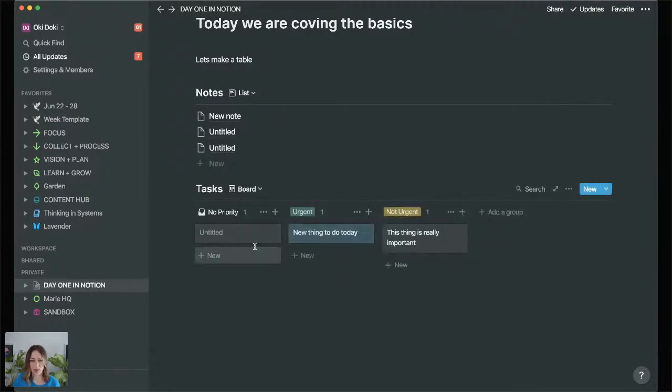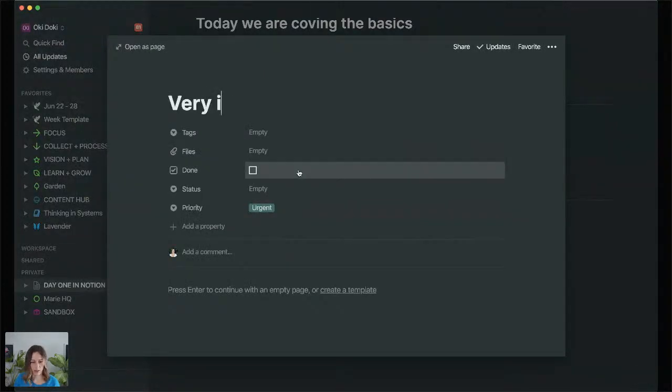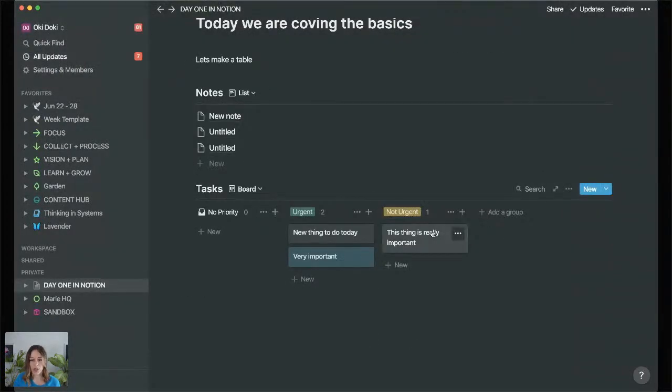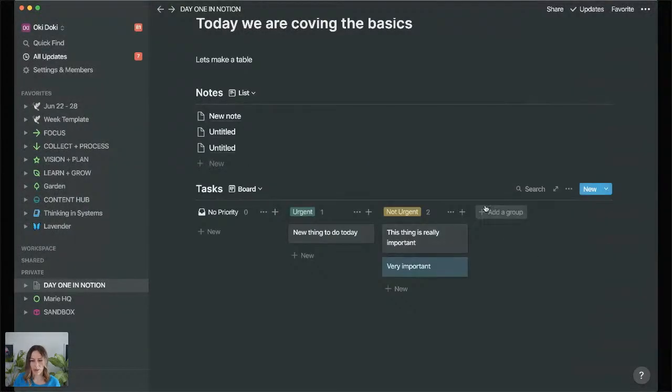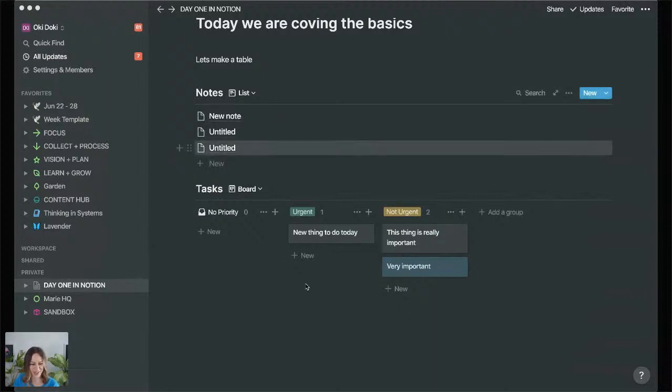And I can say that's urgent, very important. Great. And I can drag those around. If I drag this here, that status automatically changes. And if I add filters here as well, so maybe show me everything that's urgent but not complete, those are going to get inherited as well. Great. Change not important and change urgent.